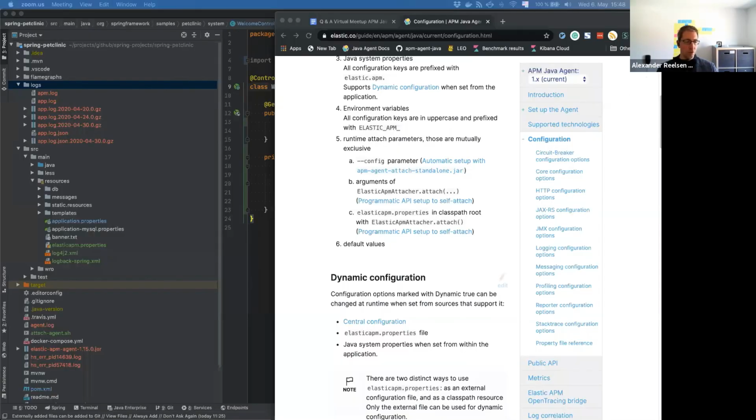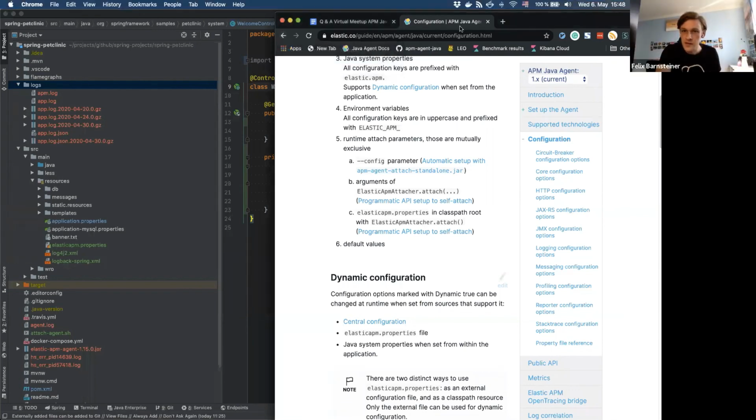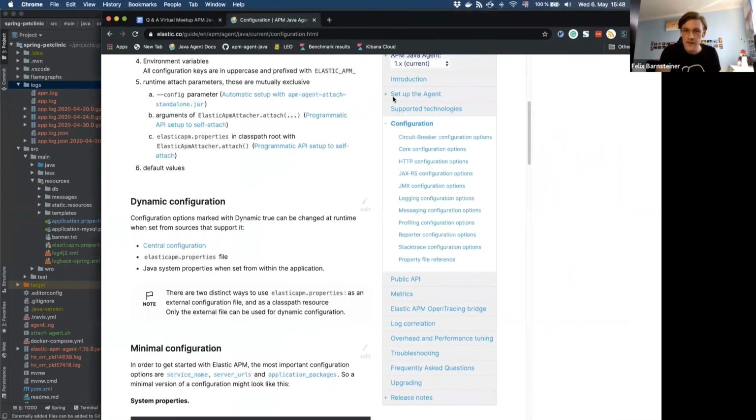Yeah, you can probably also just paste the URL into the chat so others can take a look after that. Yeah, do that as well. Now the Zoom controls are on the way. All right.